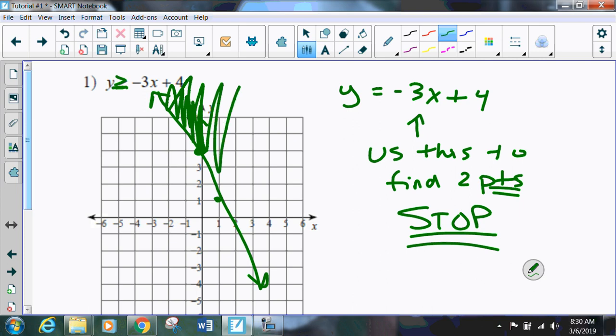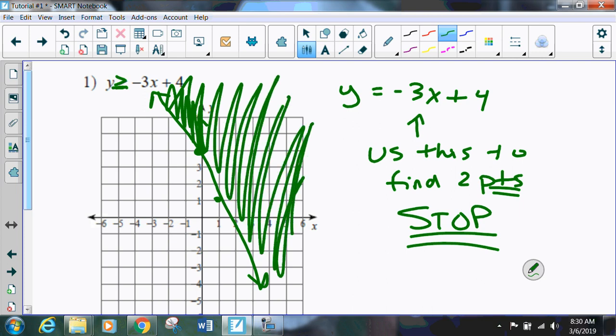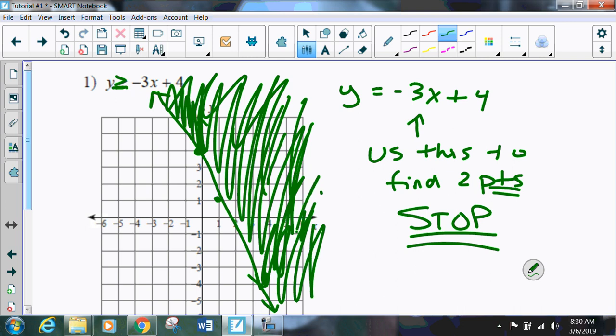So obviously we can't shade all above the line, right? We can't, but this inequality means this line and everything greater. We could even extend our line and extend our shading to show that. So instead of graphing a line, we are now graphing a linear inequality.